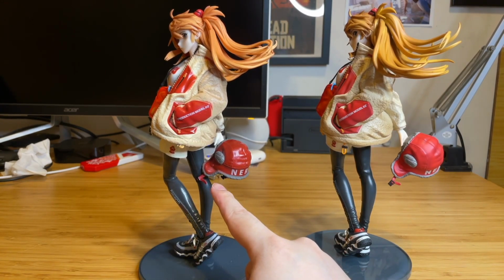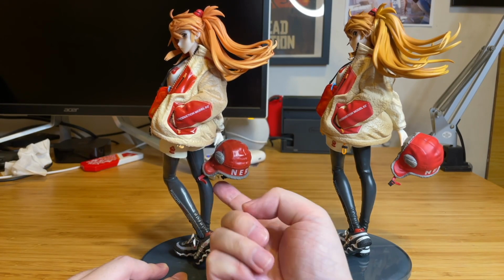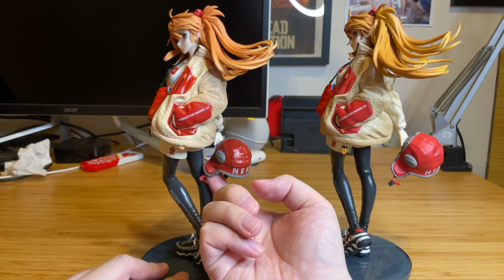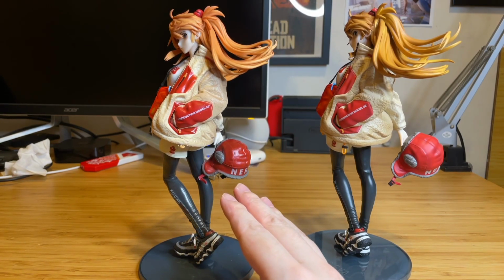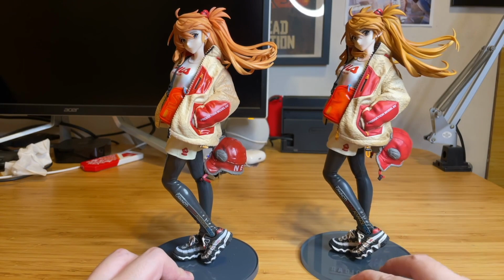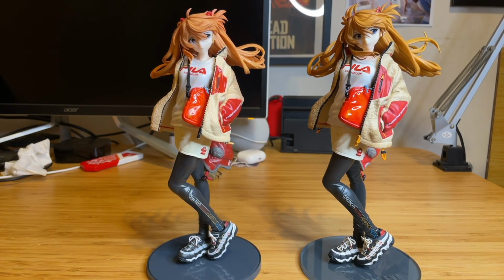You see, this is what I was talking about when I said the head is for some reason attached to her body. Although it's not really attached to her body because I could lift it off, but they made it so that it's right up the leg. Anyway, let's move up to the jacket.